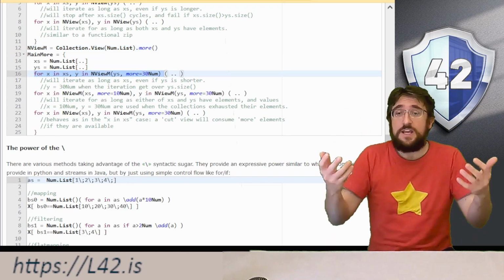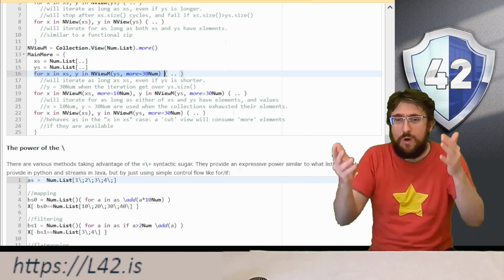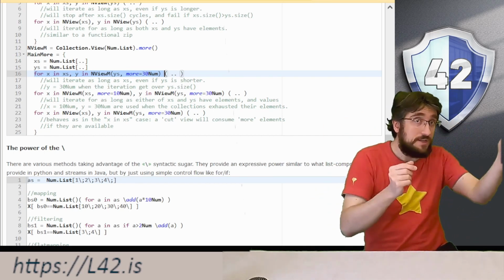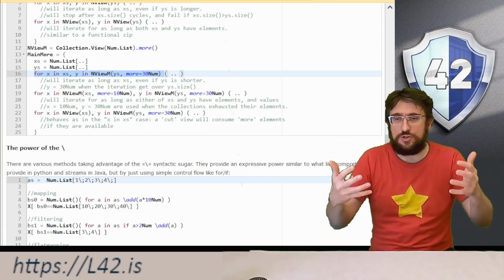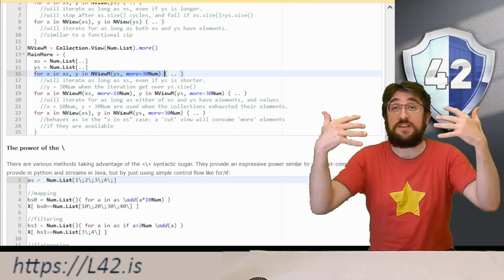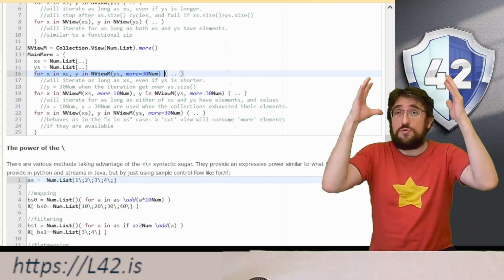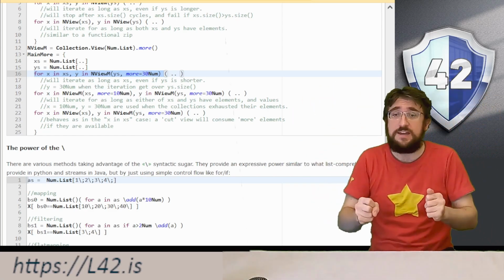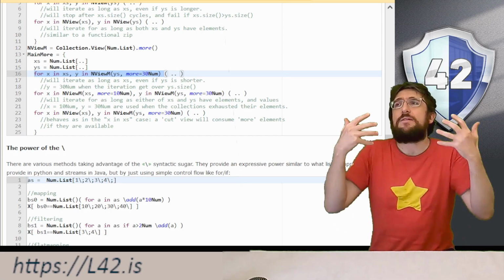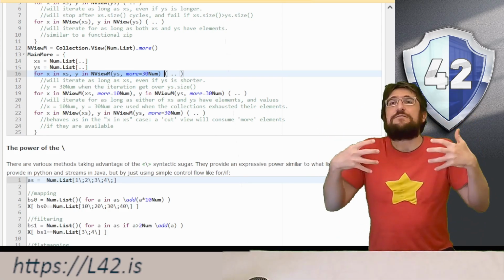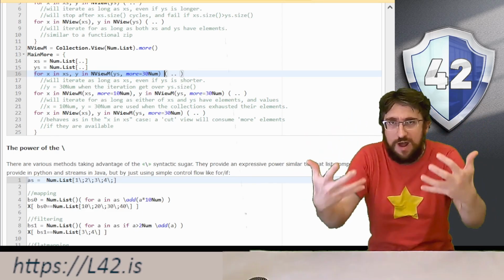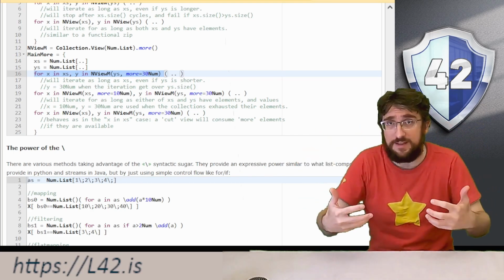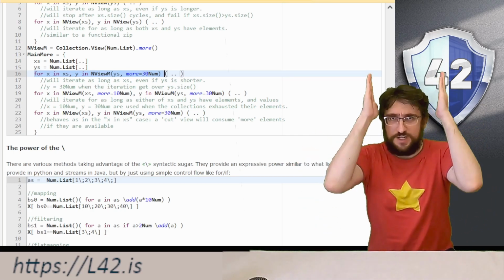Concretely, if we write for x in xs, y in nView m of ys more equals 30 num, we get an iteration that is going to explore all the elements of xs, because we don't put anything fancy around it, so it's going to be the default, and then all the elements of ys, and if we get out of the boundary of ys, no problem, we can just generate more elements, and they're all going to be 30 num.